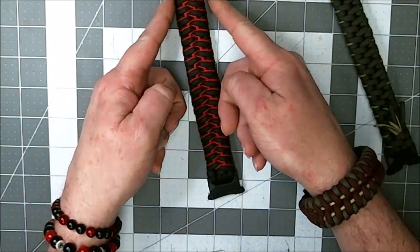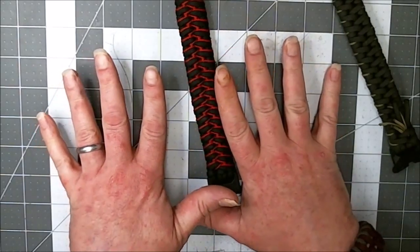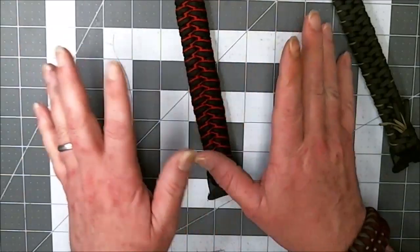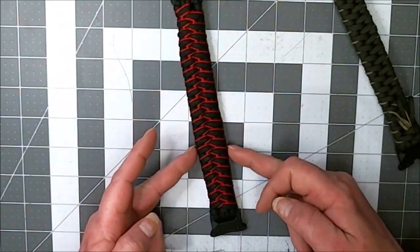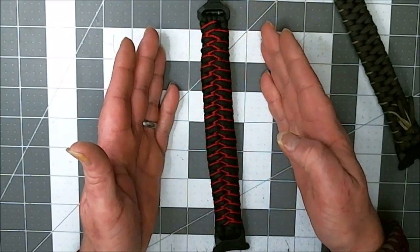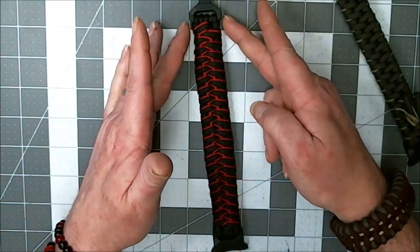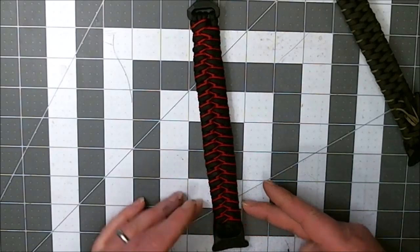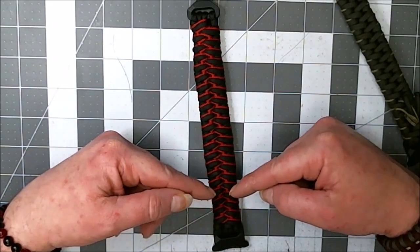But as you come down and those core strands start to flatten themselves out and the weave starts to take better shape, it looks more like what it's supposed to in the meat of the bracelet. Right? And then when you get down to the end, it gets narrow again. I don't know if you guys can see this on the camera. I can see it from where I'm at. It's not really straight right now either. But it's a little narrow, and it gets a little fatter right here, and then it gets narrow again. Okay? That's natural. That's going to happen because of so many core strands.